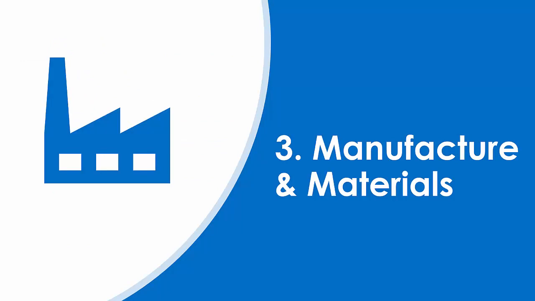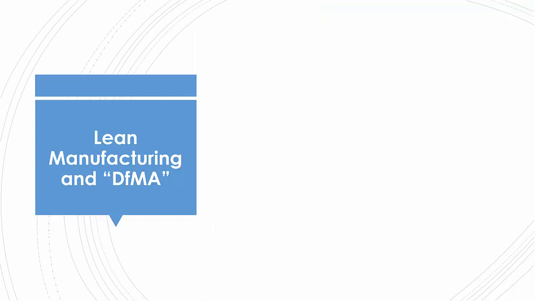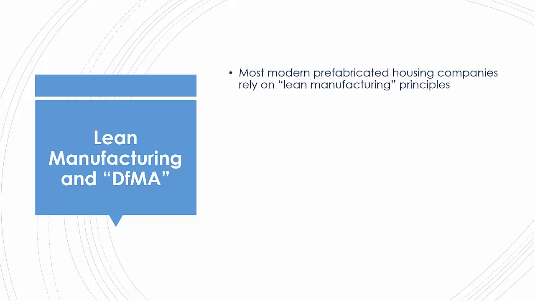So now we're moving into the nuts and bolts of the industry. We're looking at some of the manufacturing issues and processes, and indeed materials and the importance of materials within this industry. I think lean manufacturing is really key in this industry. Based on looking at various real-world companies, you come away with a strong impression that lean manufacturing is really central, and it is something that is almost necessary within this industry, rather than a luxury or a kind of competitive advantage over others. It really is becoming a standard.